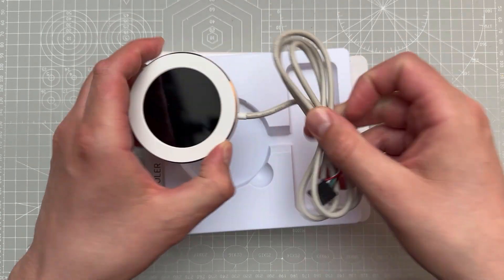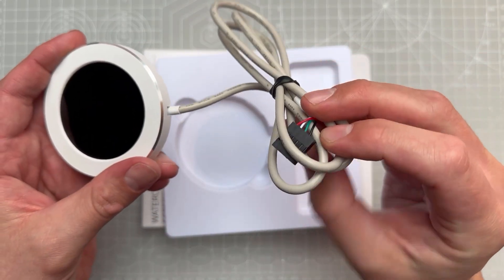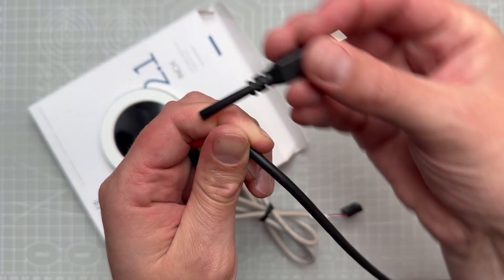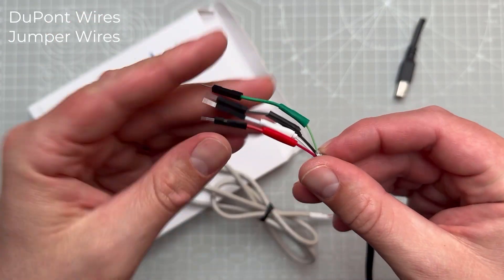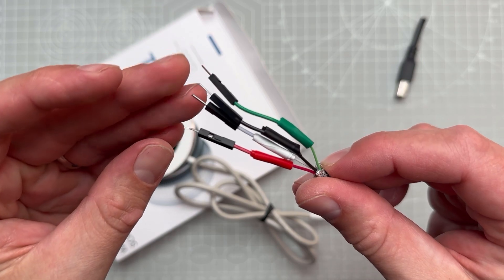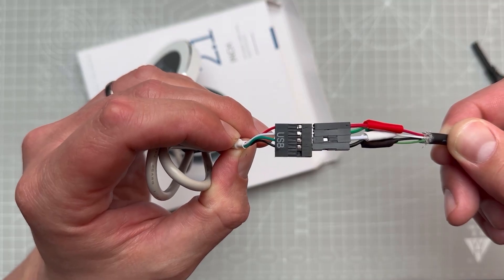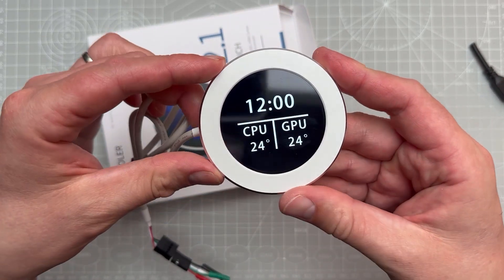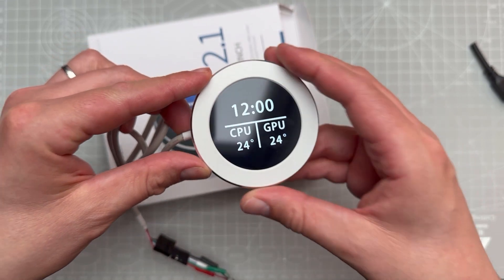There is a catch with the connection: the cable is already attached to the screen and the small connector should connect directly to your motherboard. If you want to connect it to a USB port instead, you have to sacrifice an old USB cable and solder or connect the wires — called Dupont or jumper wires. There are only four wires and the colors match. Once connected, you'll see a static image indicating that power is reaching the display.